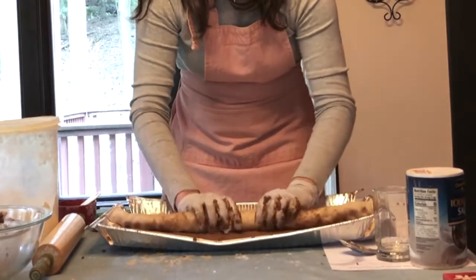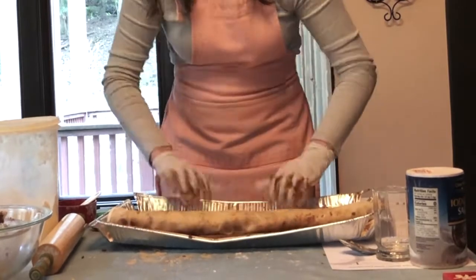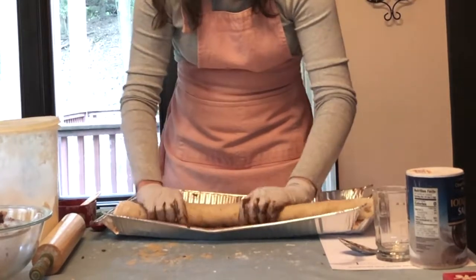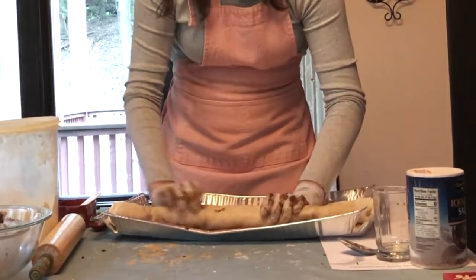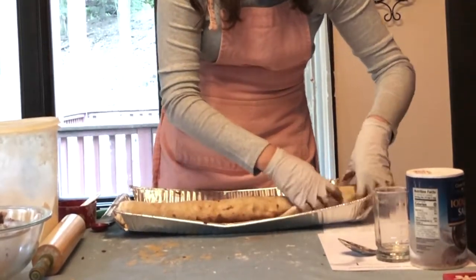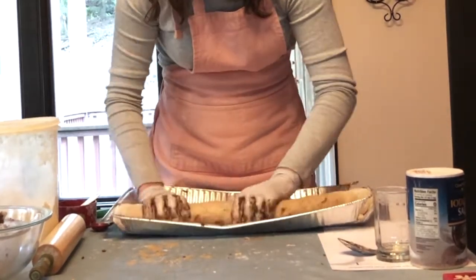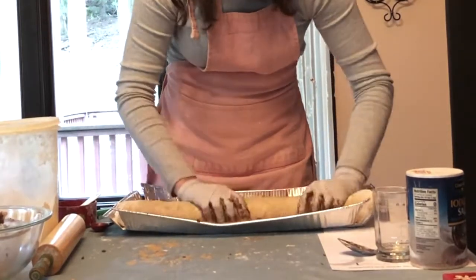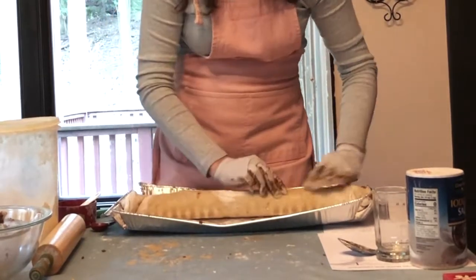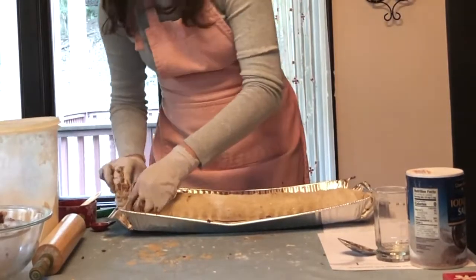Up. Roll, roll, roll. Do you see? It's becoming a long tube. And now I can tuck the other side in. And here is my long and skinny roll of cinnamon rolls.